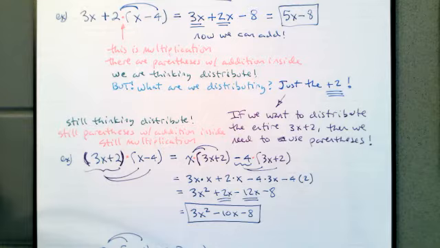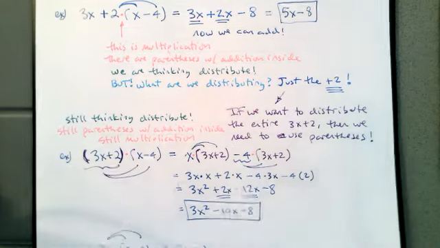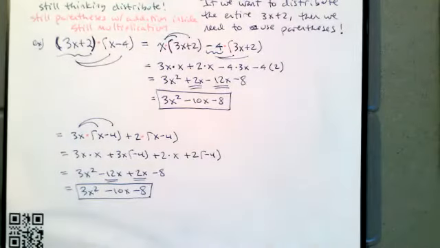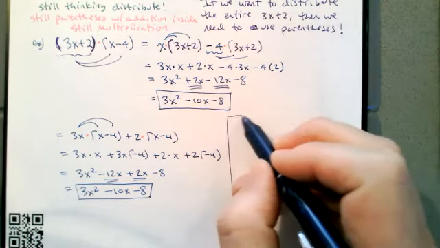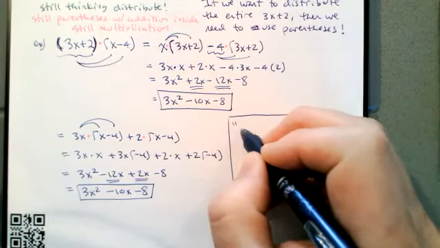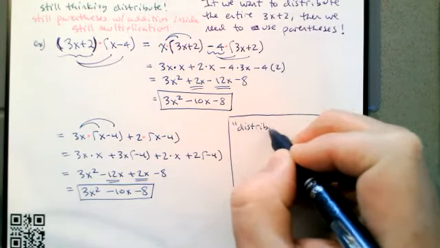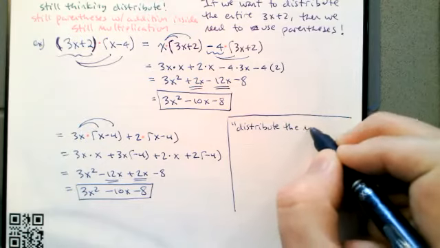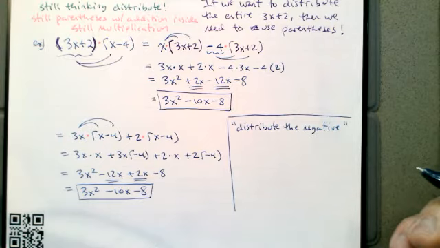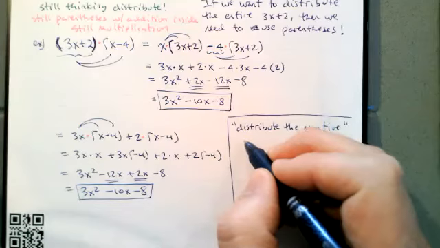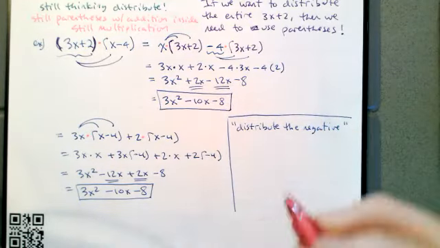One bonus thing that we do here that we want to call out is distributing the negative. I have this kind of lazy language for this particular thing, which I usually just say: distribute the negative. If you have a negative in front of your parentheses, you're subtracting everything inside the parentheses, which means you're going to be changing the signs. Distributing a negative changes the signs in the parentheses.